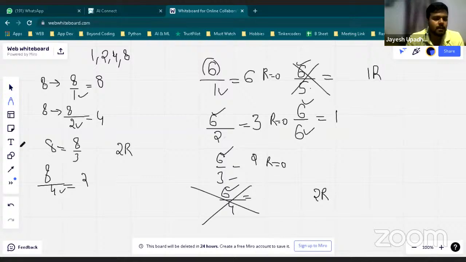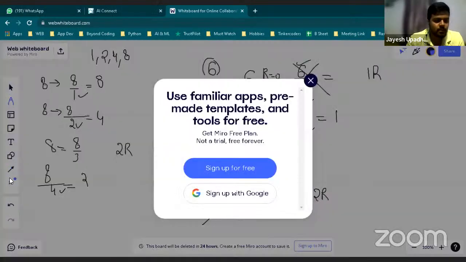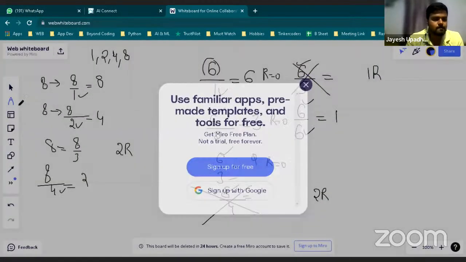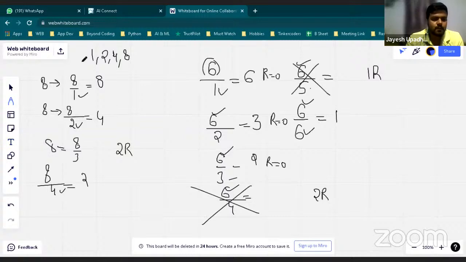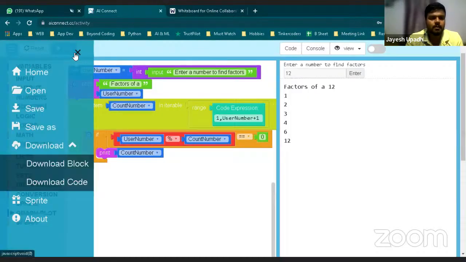Okay, let's dry run the code again. Okay, and this is very much interesting to dry run the code. And wait a minute. Okay, let's do over here only.